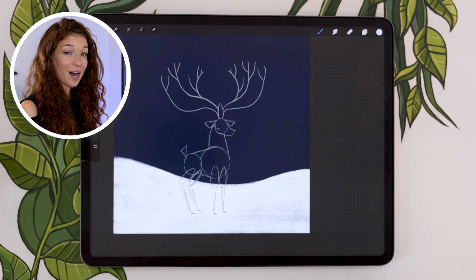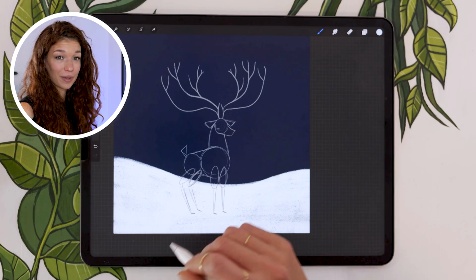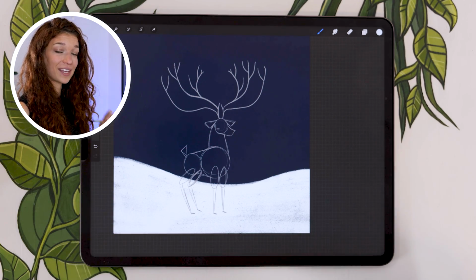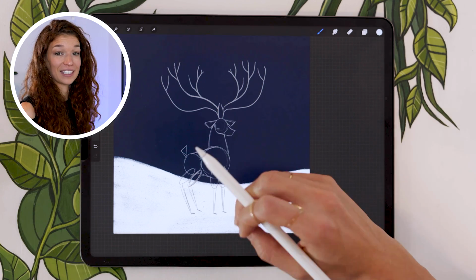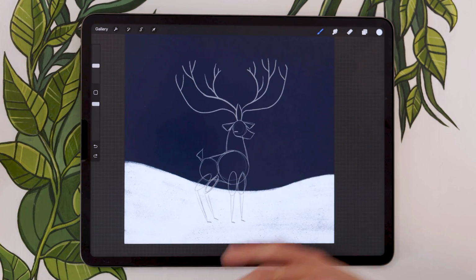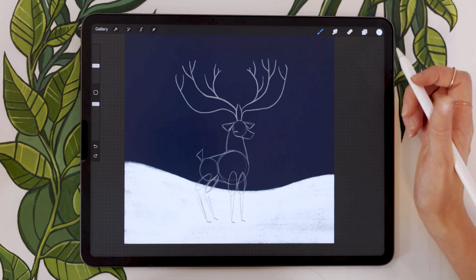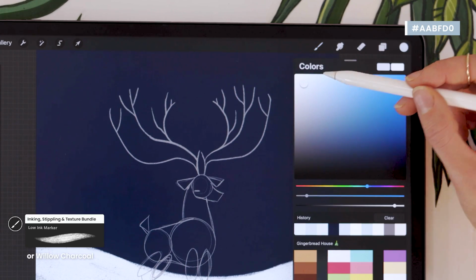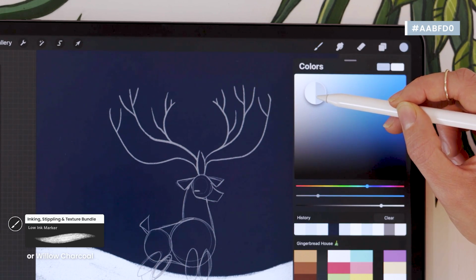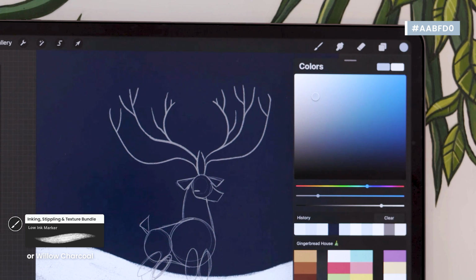And here you really do not want to use any kind of color dropping option to fill in your shape. You want to fill it in manually so that you create that really nice soft texture. Now from there, we're going to add a bit of texture and depth in our ground. So we're just going to make our base color a little bit darker and a little bit more saturated. It should still be pretty light, but something dark enough to be able to create shadows, essentially.